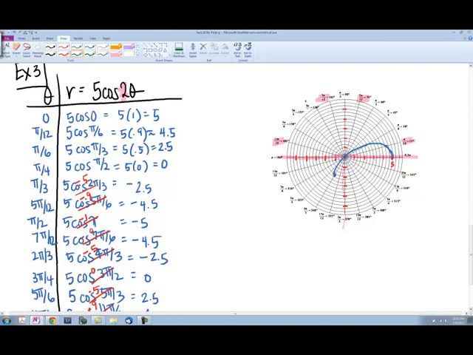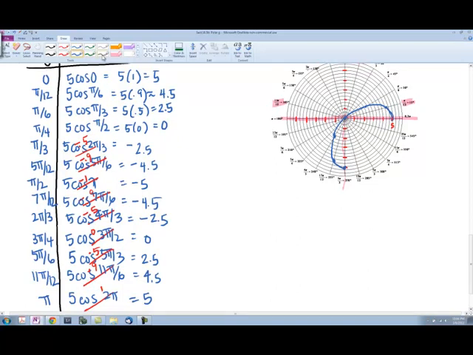And then we're going to have 5 pi over 12, and that's negative 4.5. So we're over here. And then at pi over 2, you have negative 5. So instead of being up on the y-axis, you're down on the y-axis. Oops. It's really kind of tough to draw on this. Can you tell what's going to happen here? It's going to loop back around. So we are at pi over 2 right now. So we're done through here.